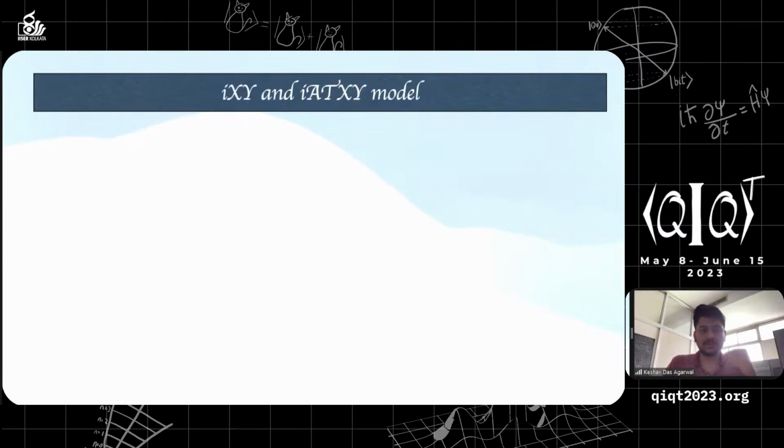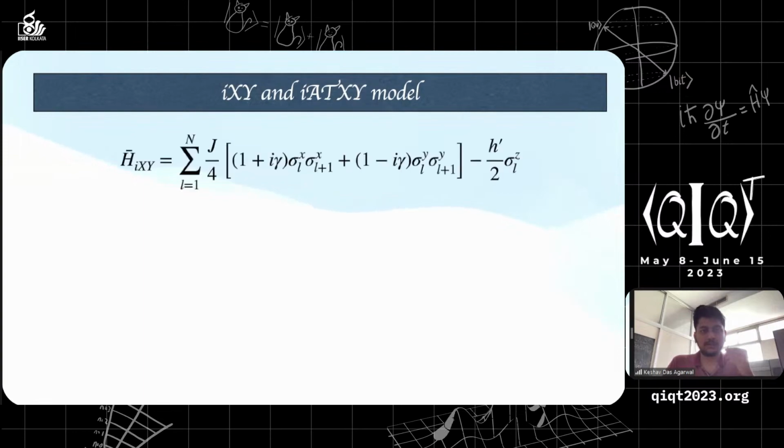First I'll tell about the IXY model, which is a random sum network, and the IXY model. So the IXY model is just a complex extension of the XY model. In the XY model, there's a real parameter gamma, which tells us about the anisotropy between the X and the Y direction. If it's a complex parameter, this is an RT-symmetric Hamiltonian, which I'll show in the IXY text complex. So here, one can notice that if you take H dagger, it is not equal to H.